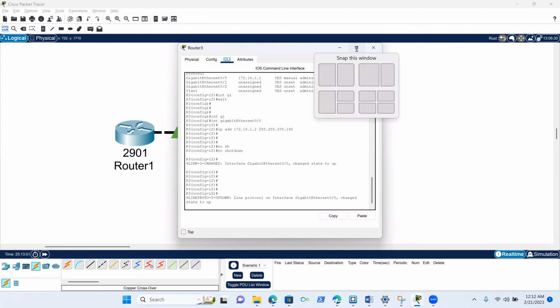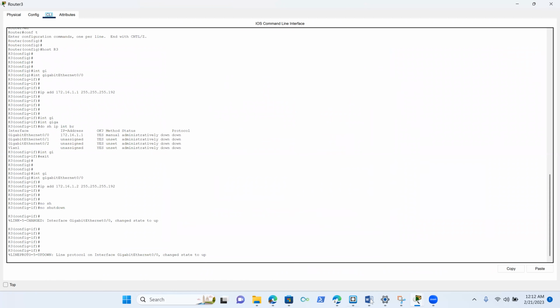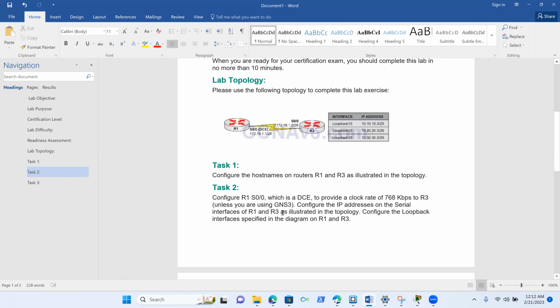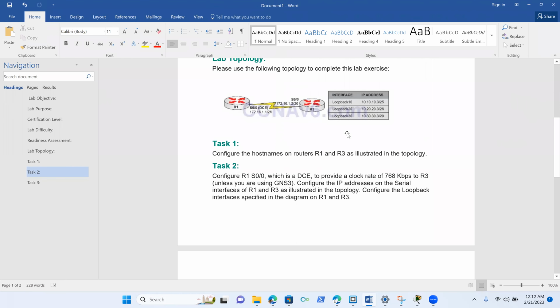All right, so now we've been told the second task is to configure the loopback interface on router 3.